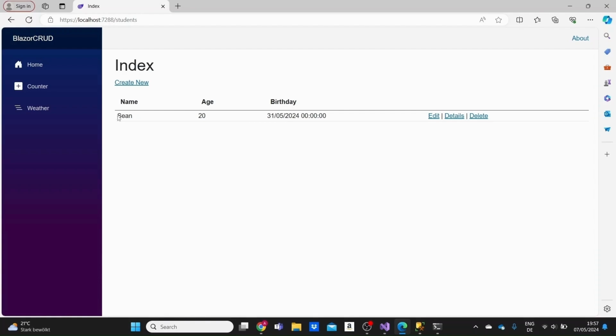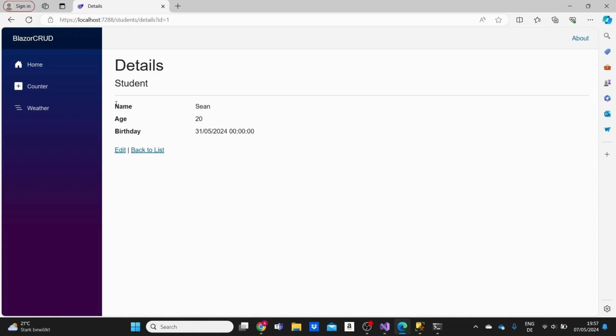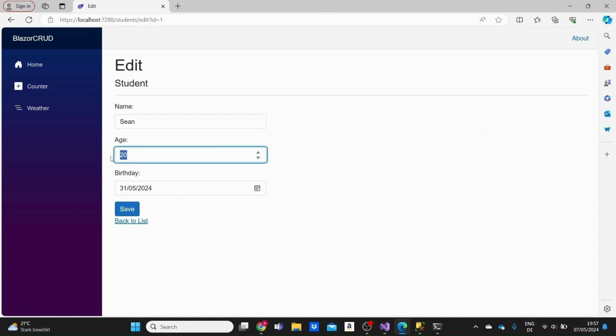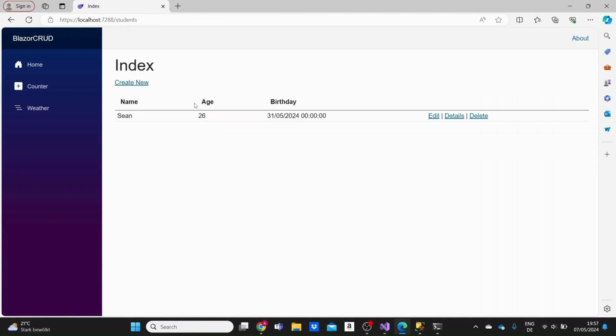it's stored. Here we have its name, the age, the birthday, which is not shown well, actually the date. So we actually don't need the hour here, but we'll modify it later. And on the last column, we have 3 links that take us to the details page with all of the details of the student. The edit page allows us to modify the data here. If I click on save, we see that the age was modified.